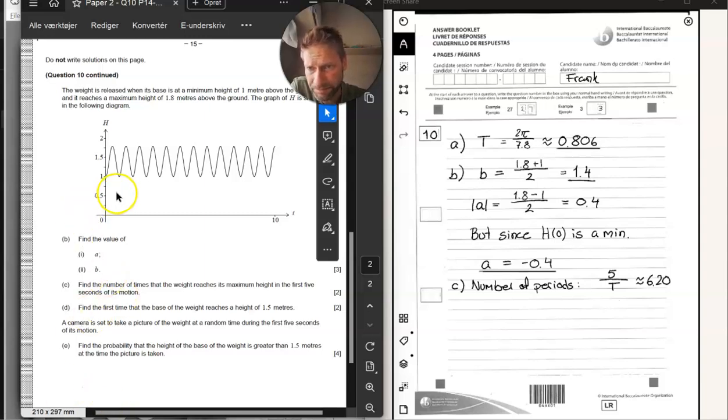So it's really good that if you look at the graph, you realize that we actually start in a minimum, and they are saying the first 5 seconds, so it means that we are starting at time 0. So therefore, it is quite safe to say that we are already spending half a period, which is approximately 0.4 seconds, in order to reach the first maximum. Then there's less than 6 seconds left. So we can be absolutely sure that we don't make it to have 7 times a maximum. So number of maximum is 6 times.